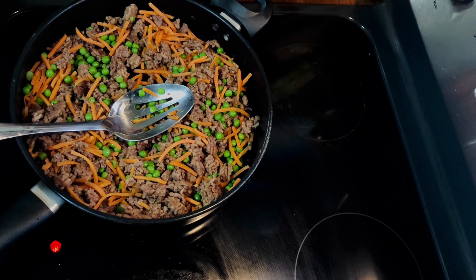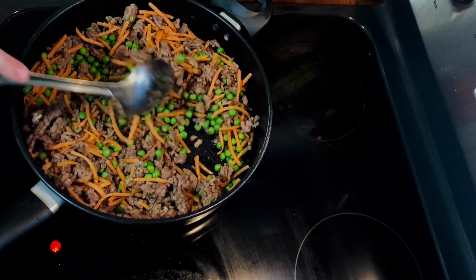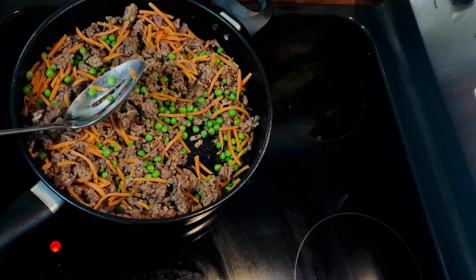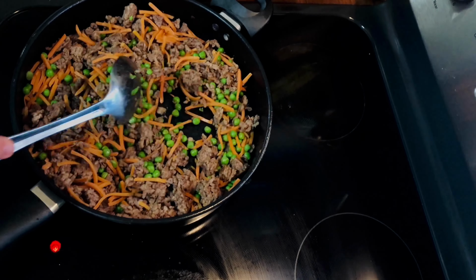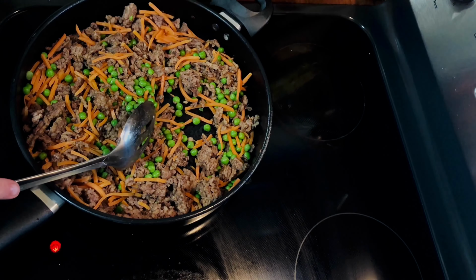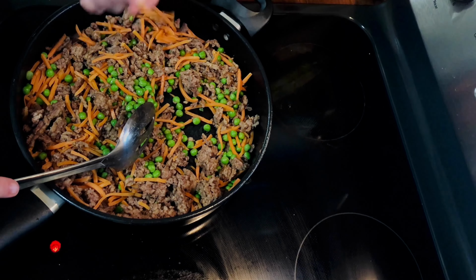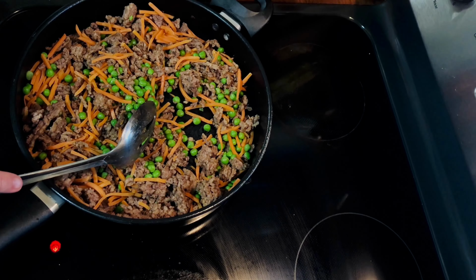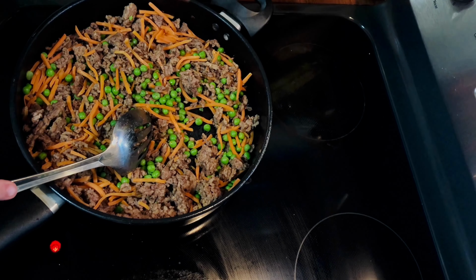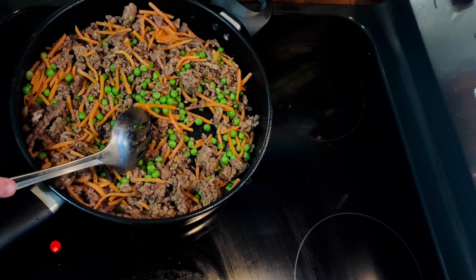I've already added the vegetables that I want to add. You can do frozen vegetables that are stir fry, or you can just do regular frozen vegetables. I used some frozen peas that I had in the freezer, and I used these fresh julienne carrots. Neat little trick for fresh things like this that you don't want to saute. You just want to put it in already pretty much halfway softened.